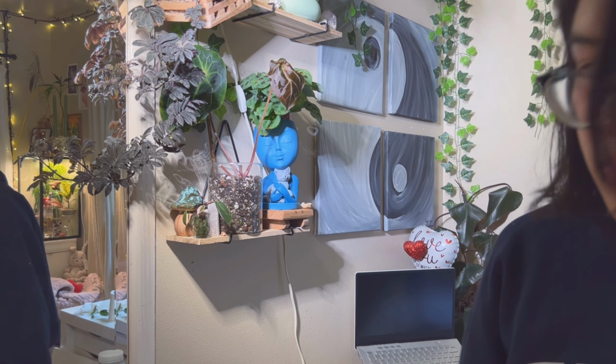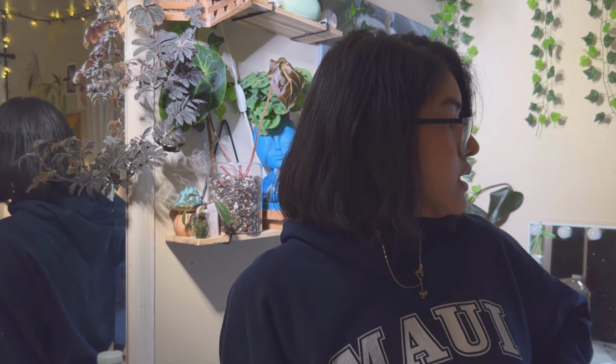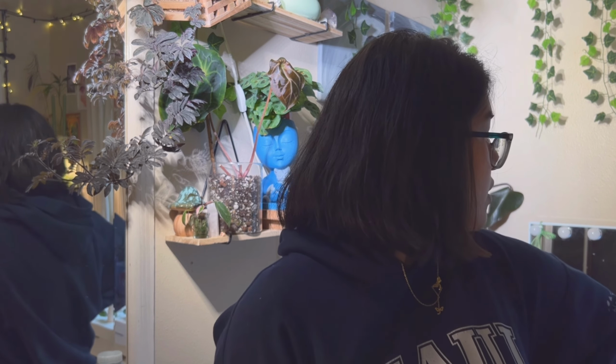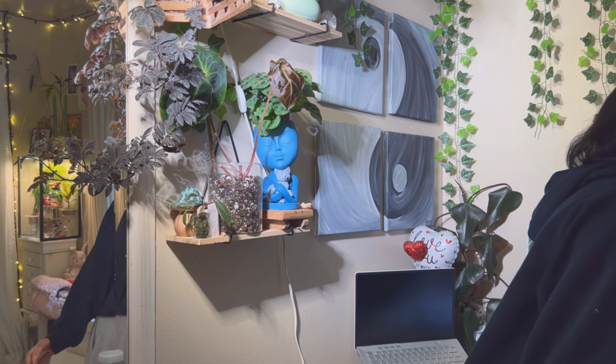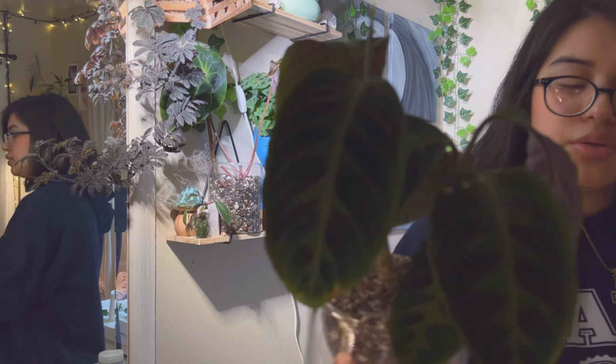And I'm not going to show you guys my desk, because my desk is horrid right now. I just have a lot of stuff on it, but I usually don't really water these plants either. I think maybe this one needs water. Doesn't need water, but could use water soon.